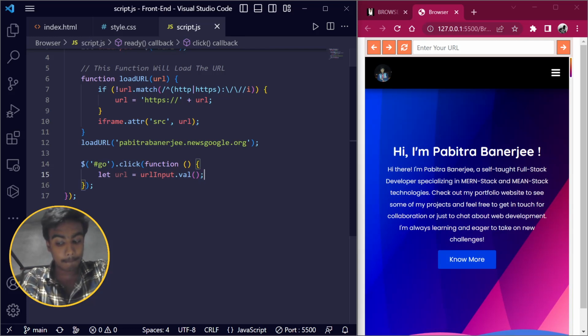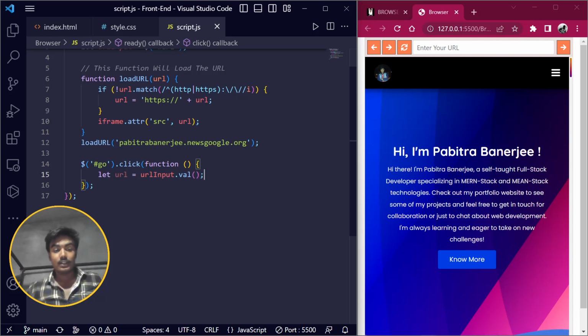So now I want this to check that if we pass any non-empty value here, then it should pass the value to our load URL function.